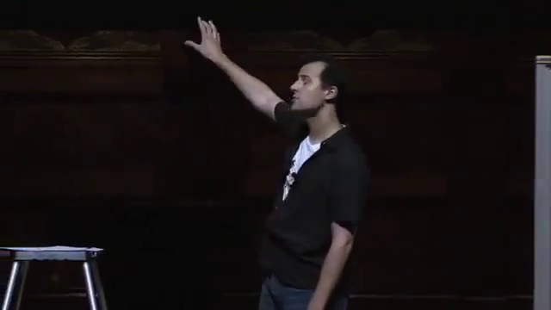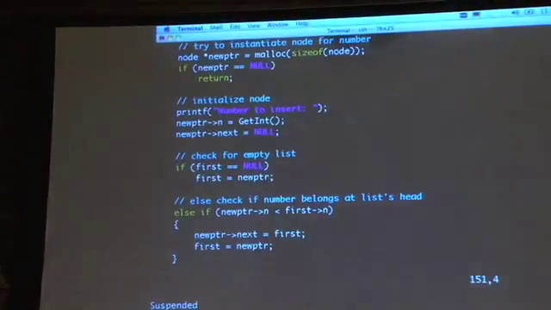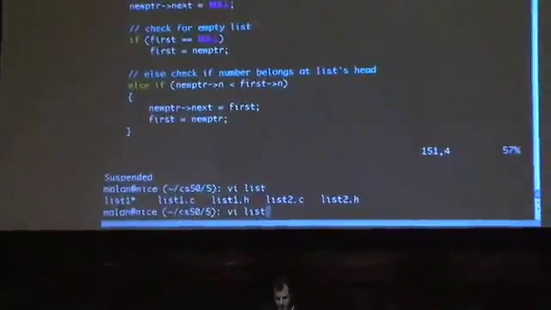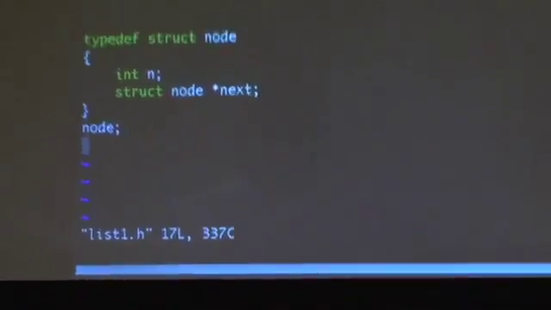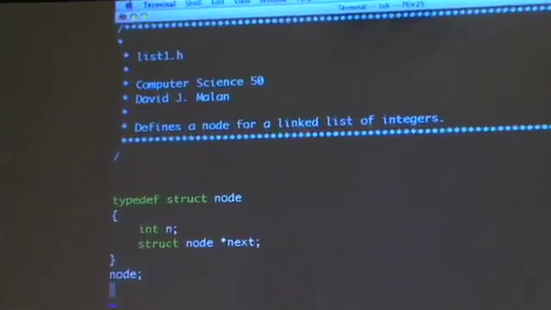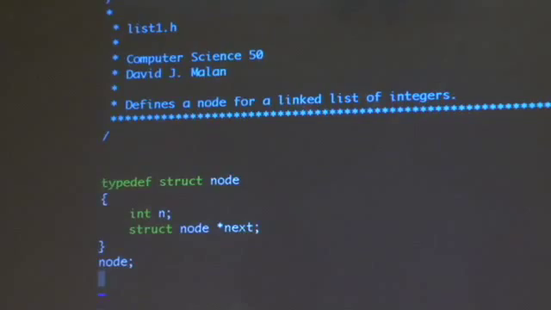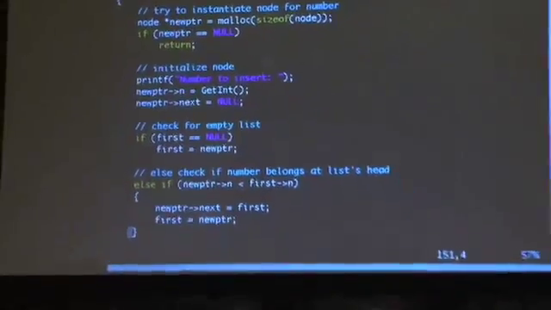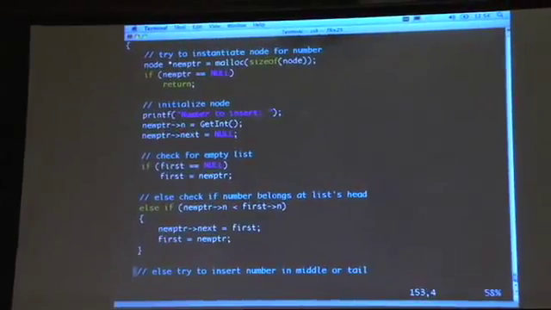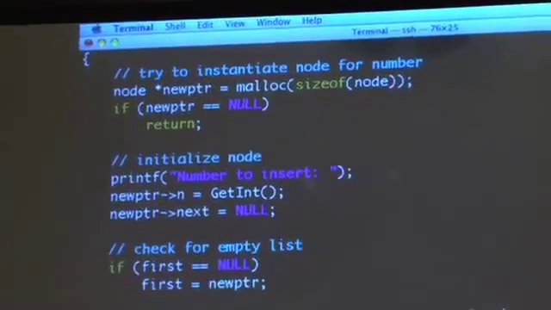So this is the guts of the insert function. You again have a printout of this. This is list1.c. list1.h has the definition of the struct. Just to be clear, I factored it out to this header file, which again is pretty typical anytime you want to declare some data structures, or you want to create a file that other people might also use via #include. So here's the function insert. It takes no arguments, because we're going to ask the user for the number to insert at this point. But notice what I'm first doing.